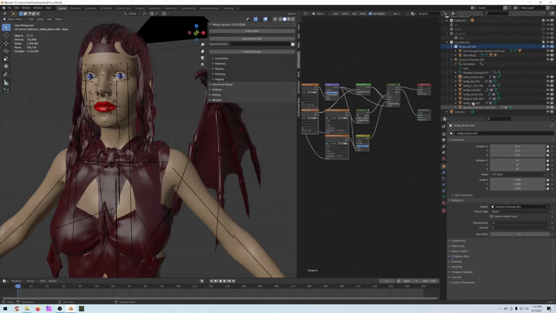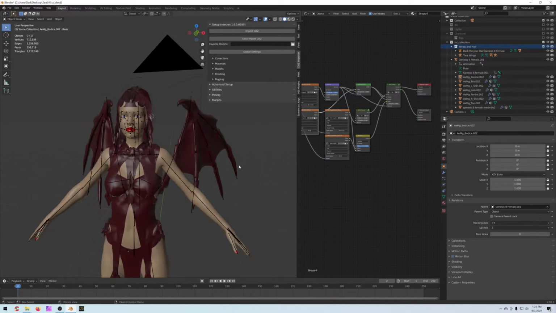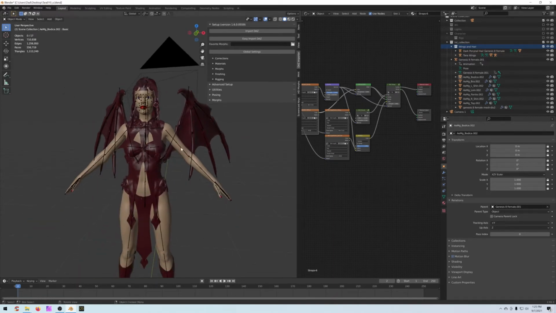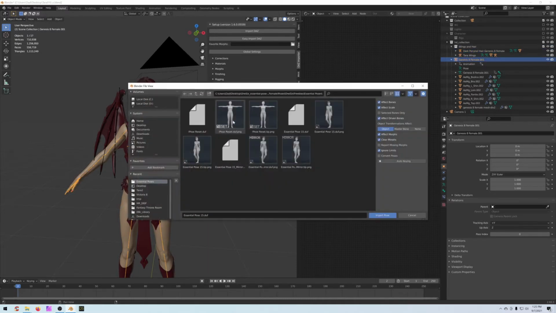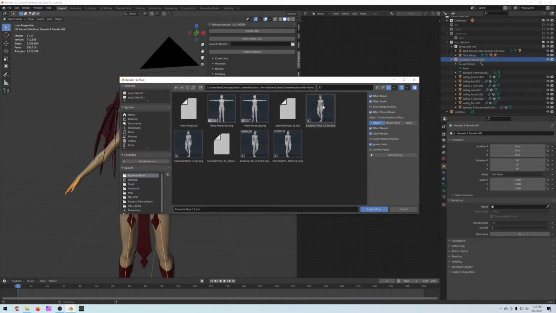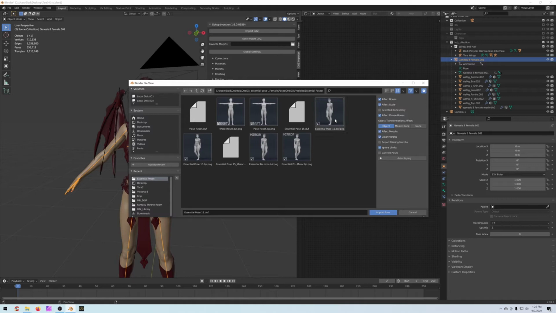And do a test pose to see what's parented and what isn't. All right, there we go. And posing, import pose. As you can see, I already pulled one up from the desktop. This is a free one I downloaded. You can purchase, there's like a zillion packs on DAZ if you want to buy some, and you can search around and find some free ones here and there. So we're going to just do a test.